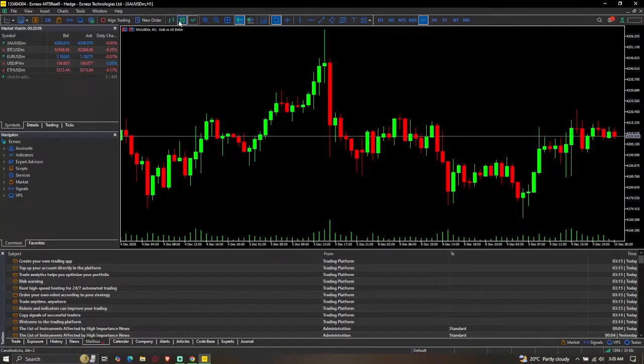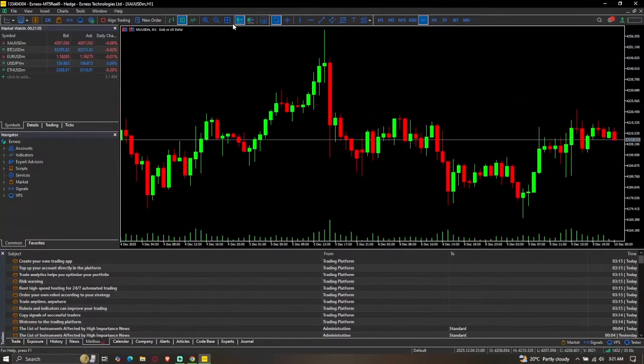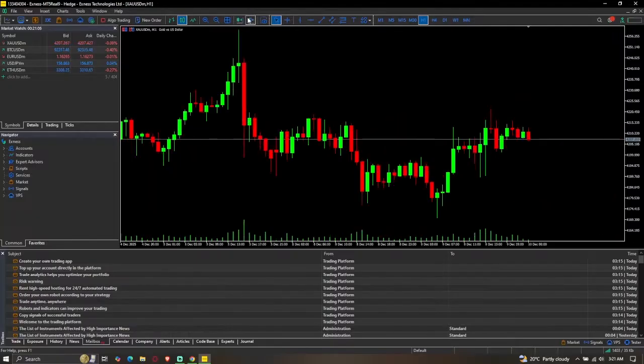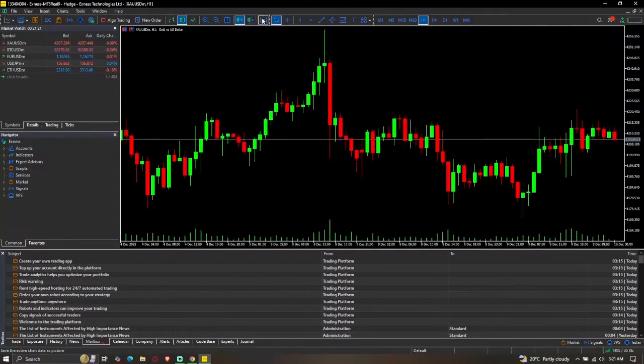Next are these types of charts, or the chart types. So you can see the candle chart right now. You can also use the bar chart or the line chart. Next two buttons are very important ones for zooming in and out. Move like this, and if you want to go back the other side, just click this button once. It is called shift end of the chart on right border, or shift end of the chart on left border, depending on how you have moved it.